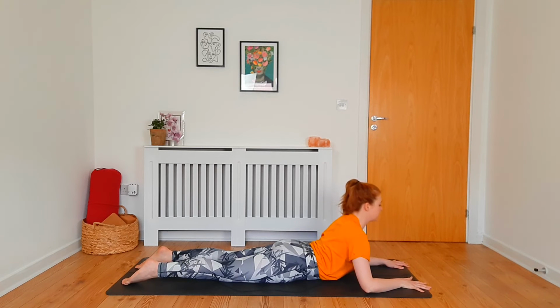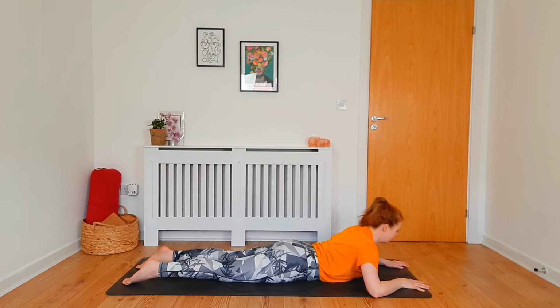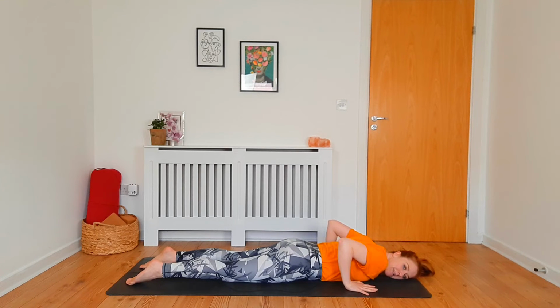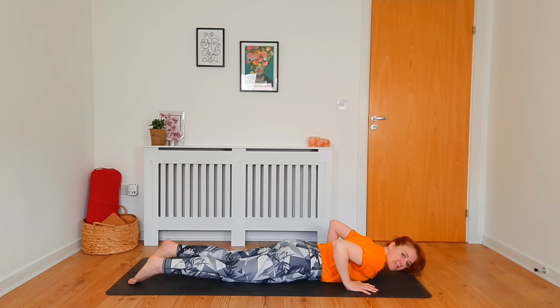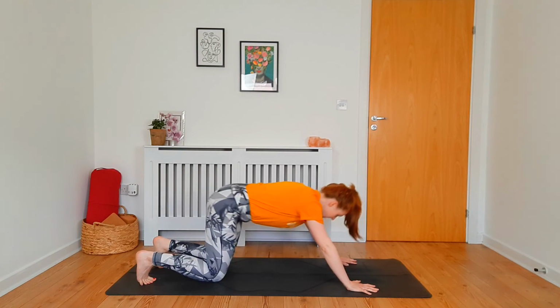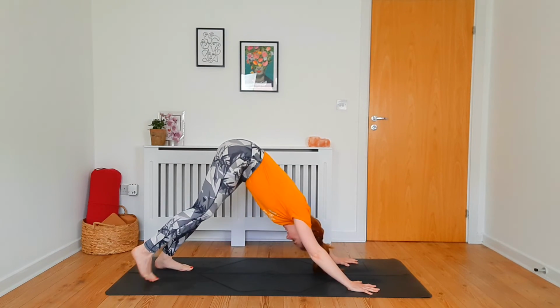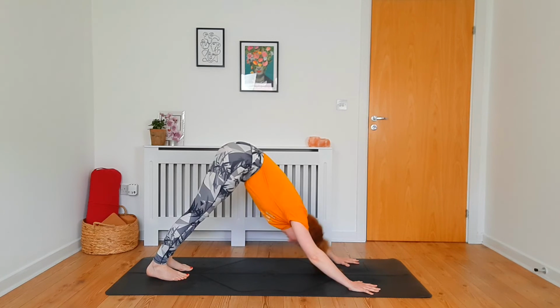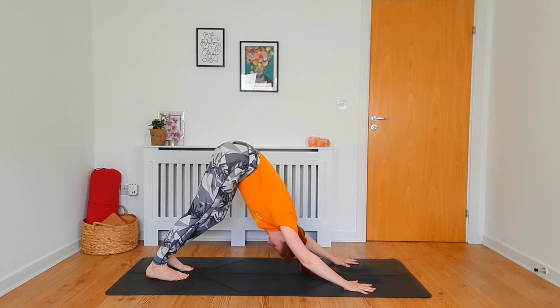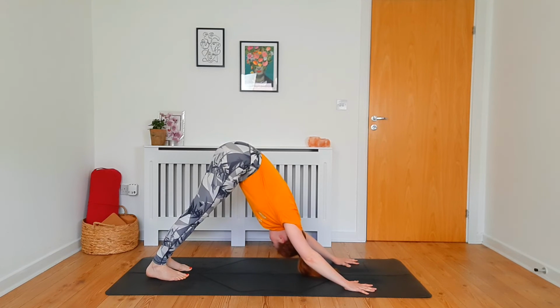Then take the elbows a little bit wider, gently release the upper body down to the mat and bring the hands back under the shoulders. Coming up to one last downward facing dog, so tuck the toes, press into the palms, peel your body up away from the mat and back into your downward facing dog. 3 breaths here. Again, just find any movement that your body needs.